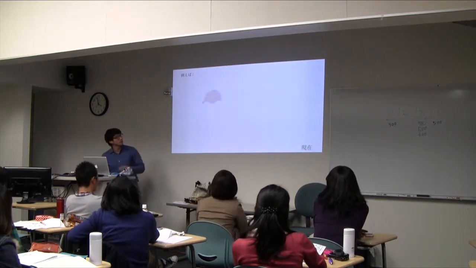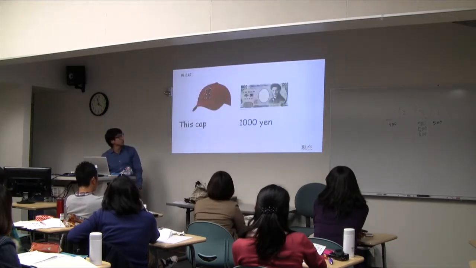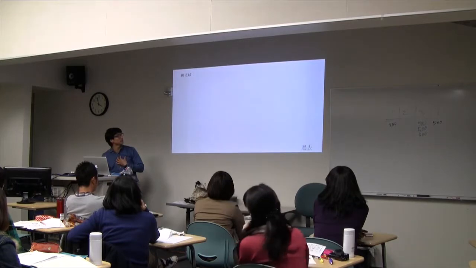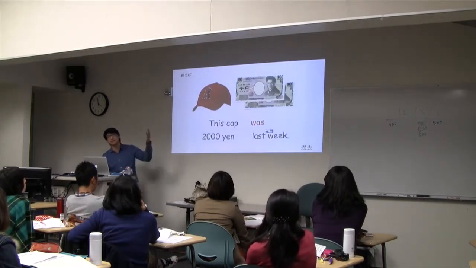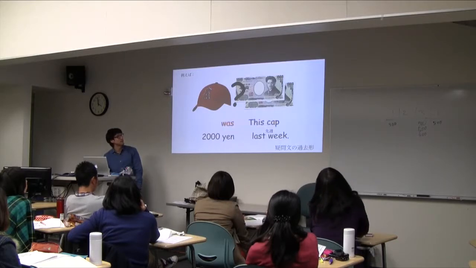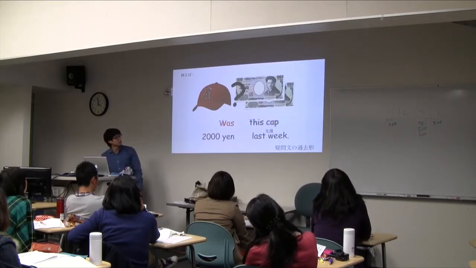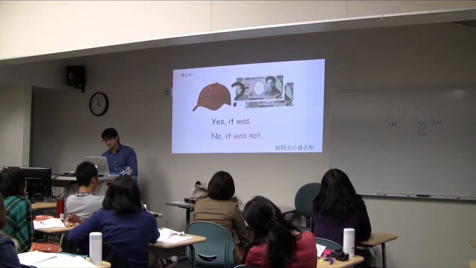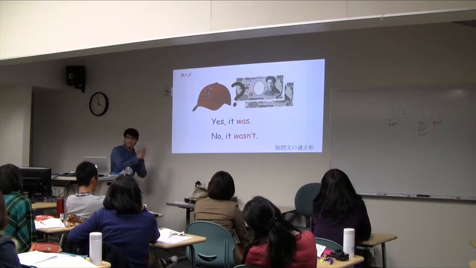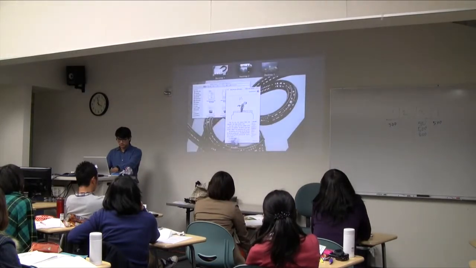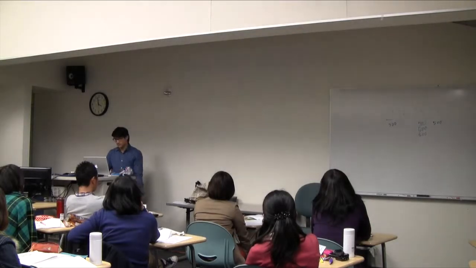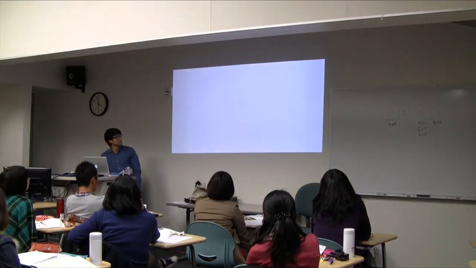But for me, I'm just going over the material. And this is stuff in the book, so we're just going to work on this cap, 1,000 yen, for the context. I don't have to speak any Japanese, okay? And it's all right there. The students can see the pictures. Okay, so now they know that they're supposed to use was. And then now I can switch it around, move it, and then we can make a question out of it, right? Yes, it was. Okay. No, it wasn't. And so this is a way that, the lessons from the book, I'm just putting onto the computer. Let's skip ahead. Okay, here's, this is from 3rd grade. And the same thing, new words.